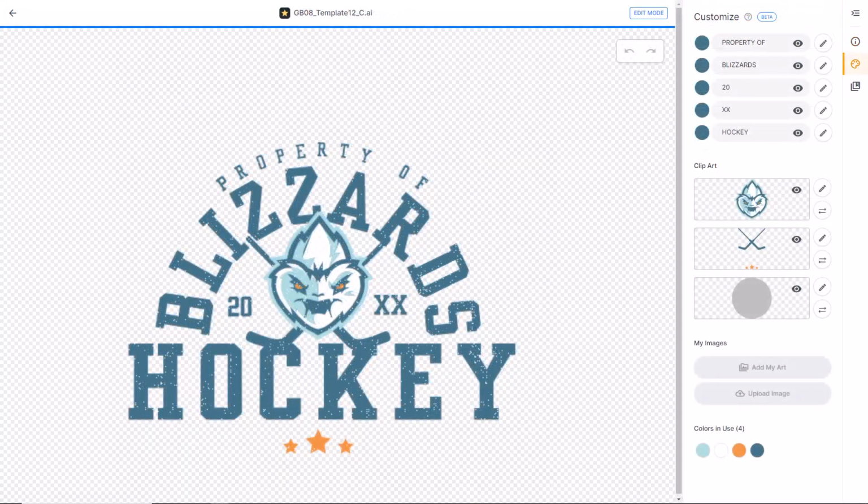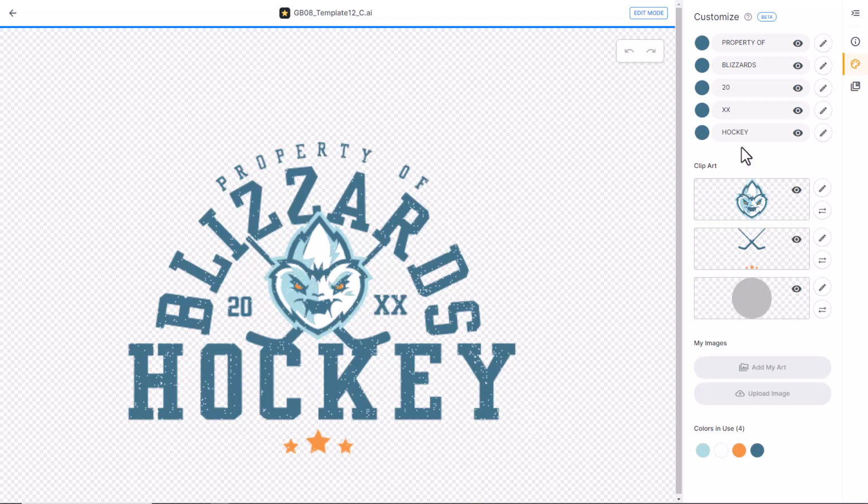Each design was originally created in Adobe Illustrator. There's an identical version of the file in the CorelDRAW format as well. And when we're editing on these designs, we're editing the original vector art that was created in Illustrator. And this is important because we have access to all of the design attributes of Adobe Illustrator. So if you go over to the upper right corner, you're going to see all of the text attributes in the design. And then below that, you'll see any kind of clip art attributes.